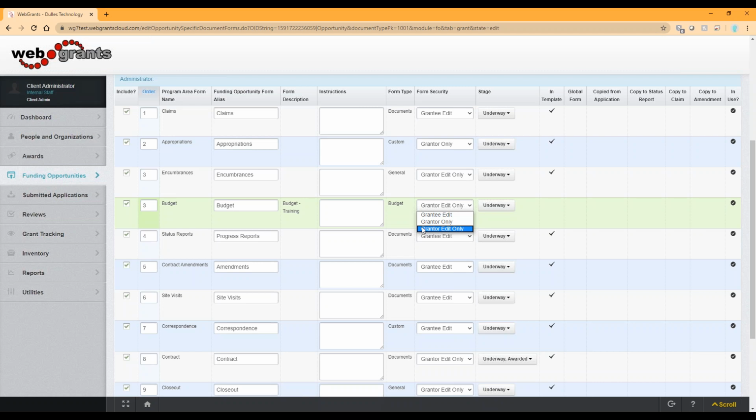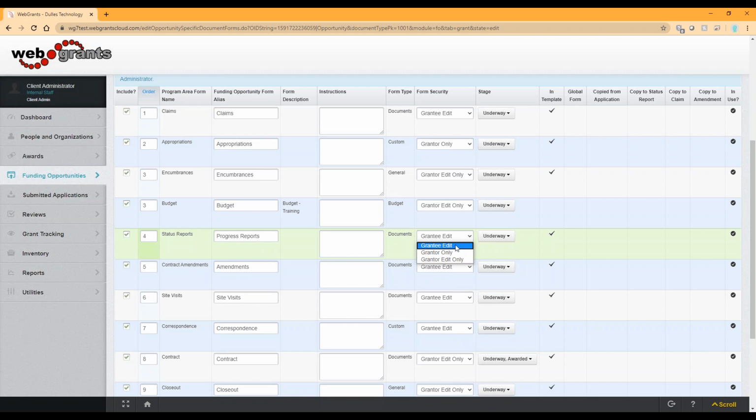What we are creating here is an audit trail, and the majority of the forms that were copied, you'll want to set as grantor edit only, so that it has to be negotiated back to them, which creates a new version when they submit it back. So the last option is grantee edit. This allows the forms to be accessible by both the grantor and the grantee, so both internal and external, but the data in the fields is updated. They're actually overwritten each time it's entered and saved.